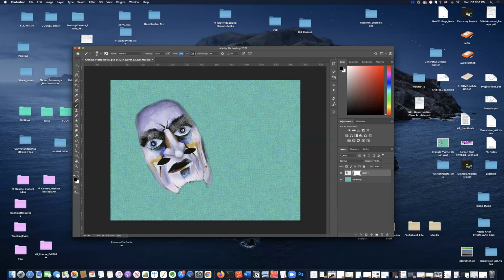So I'm going to click that so that it's darkened and make sure that that is selected. And then I'm going to draw around these edges. So you can't really see. I'm going to make the flow a little bit denser. So now you can see it's kind of erasing those edges.